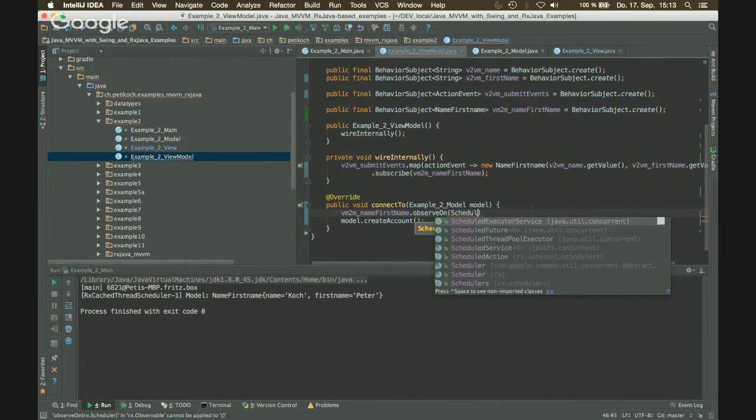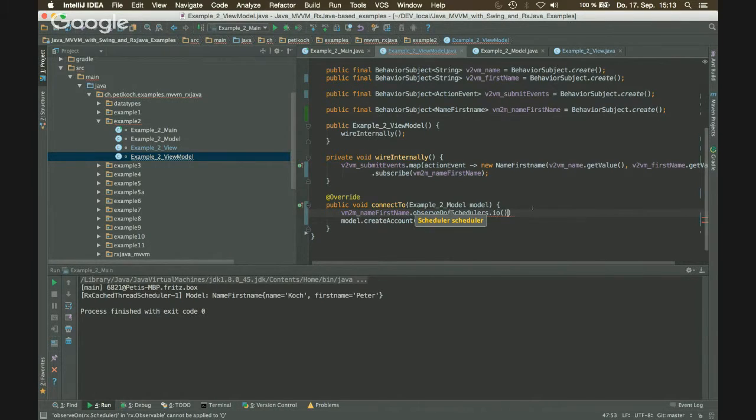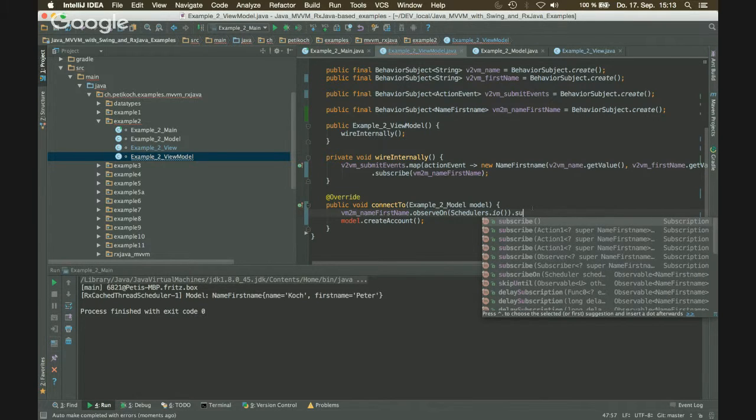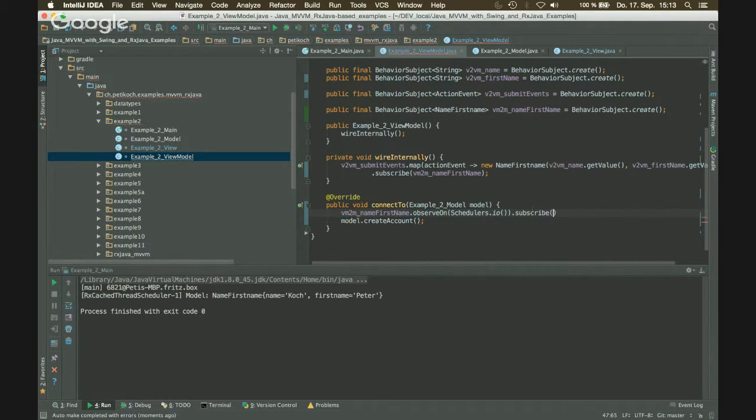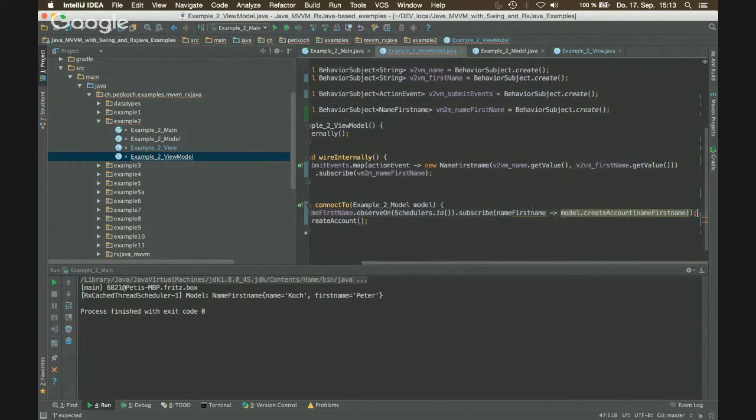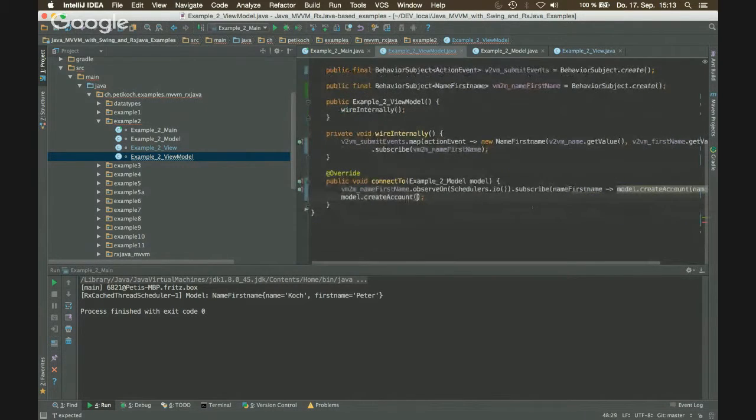You take a different thread, one from a pool, to free the UI thread from this work. And then you call the model.